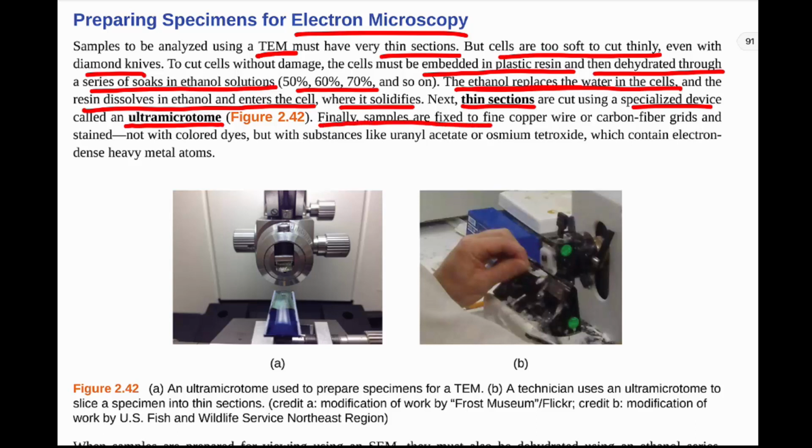Then finally, the samples are fixed to fine copper wire or carbon fiber grids and then stained, not with colored dyes, but with substances like uranyl acetate or osmium tetroxide, which contain electron-dense heavy metal atoms. Remember, we talked about that when we talked about the microscopes, how they're stained with heavy metals, because then the electrons, as they bounce through and against these things, react differently.